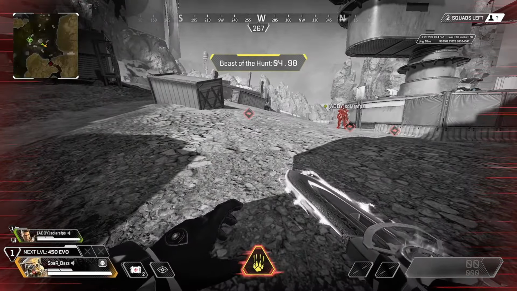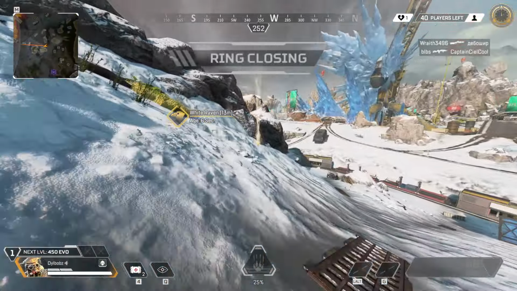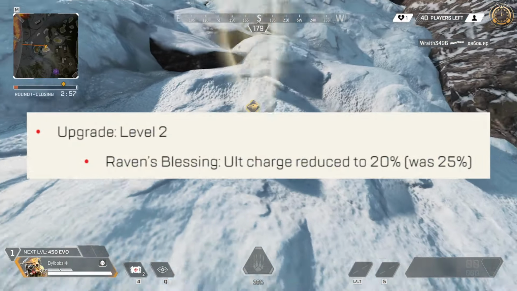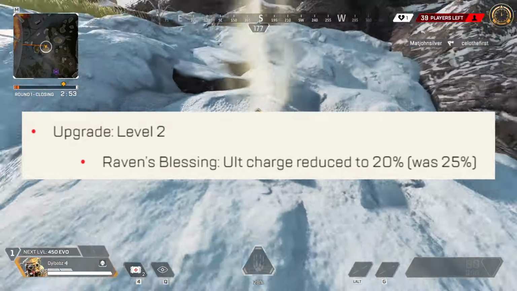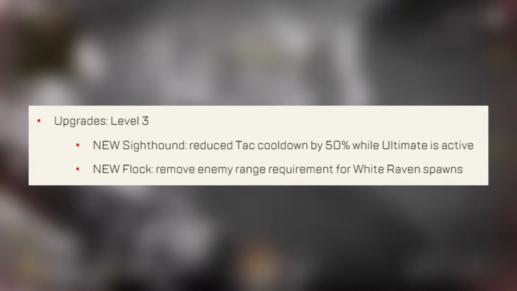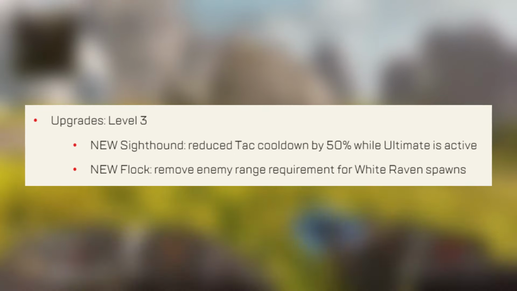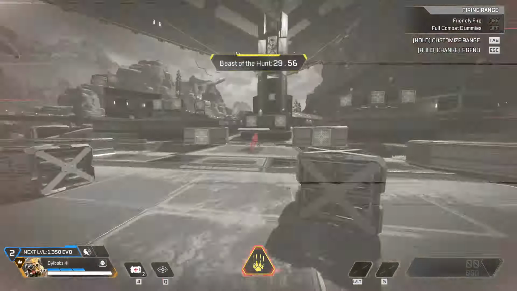But other than nerfing Bloodhound and Bangalore for the Banghound meta, Bloodhound has also been adjusted and their perks have been changed. So the level 2 perk, Raven's Blessing, has been nerfed a little bit so that you only get 20% ult charge instead of 25% from scanning white ravens, and the level 3 perks for Bloodhound have been completely reworked. The first perk is called Sighthound, where you get a reduced tactical cooldown by 50% while the ult is active, which is going to make an ulting Bloodhound a lot more powerful.